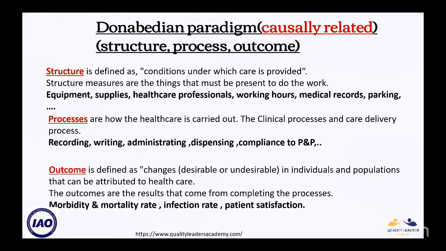What's the outcome if everything is perfect? The hospital acquired pressure ulcer rate drops down. See, in a way, you need the structure, you need the process, and when both are present, outcomes improve. Okay, I hope you understood the relation between structure, process, and outcome.